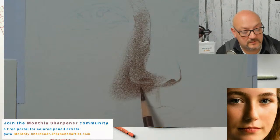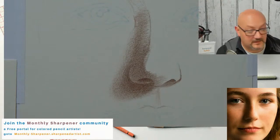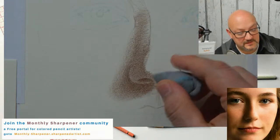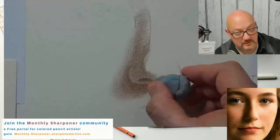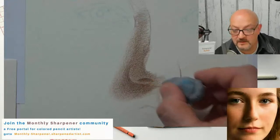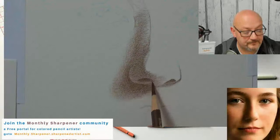But early on in a drawing process on a surface like Stonehenge, where we can have nearly countless layers of pencil, that's not what I want to do. I want to protect and preserve the tooth for as long as possible, as it gives me more options and more flexibility.